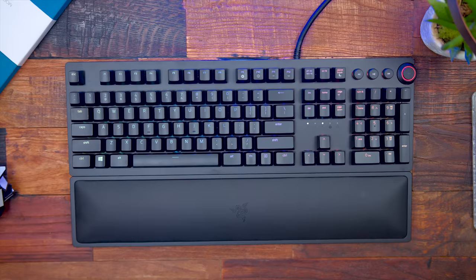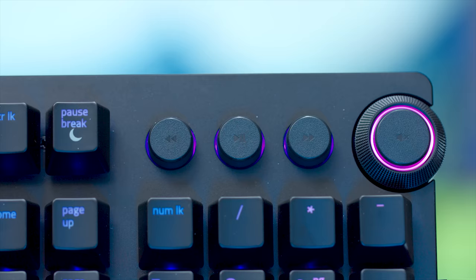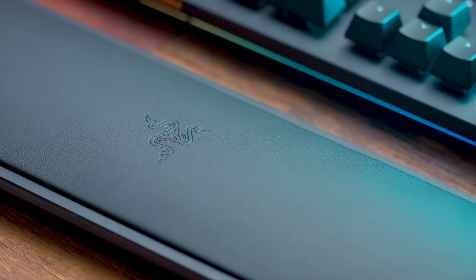Now when I first unboxed it, my first thought was that I love the keycap font. It's simple, nothing aggressive, and that can kind of sum up my entire thoughts on this keyboard's appearance as a whole. It really doesn't look like a Razer keyboard. It's very modern looking. We have rounded edges now and this matte aluminum top plate. And there isn't even a Razer logo anywhere on the keyboard itself, just on the wrist rest.